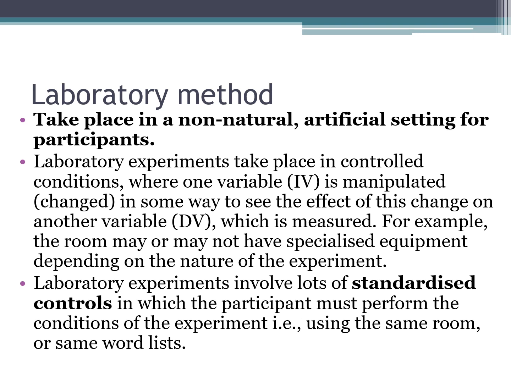So as we said, laboratory experiments take place in a very set of controlled conditions. The independent variable is manipulated by the researcher in a particular way to see if this causes any effect on the dependent variable, which is what they measure. So, for example, you may have specialist equipment in a room, so that might be Milgram's voltage machine. You may have a specialist task, so things like the different word lists that Baddeley used, acoustic similar, dissimilar, and semantic similar, dissimilar, and so on.